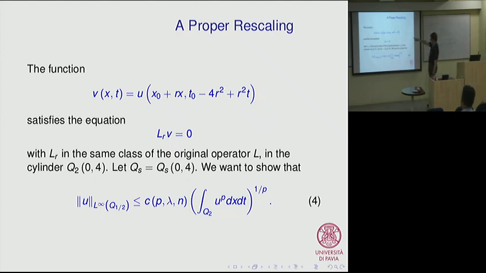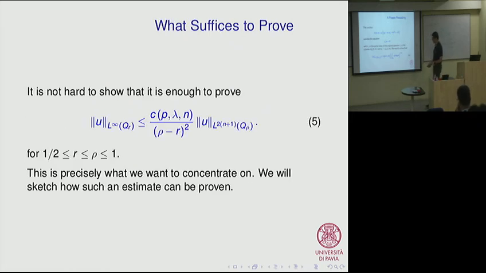The interesting fact is that if you make this kind of scaling, since the equation is linear, the lower bound and the upper bound remain the same, so the structure remains basically exactly the same. So the first step, as I said, is to rescale the function. The second step, which is not hard to prove but I'm not going to do it, is that it's enough to show that the supremum is bounded above by the 2n plus 1 norm. Because if you have this, then by interpolation, you recover the original one. So we simplify and stick to this; by interpolation, you can recover the full statement.